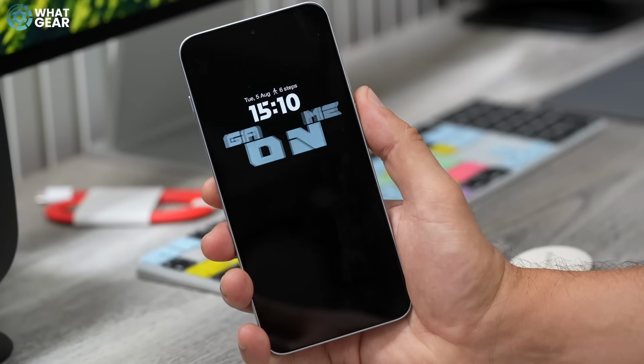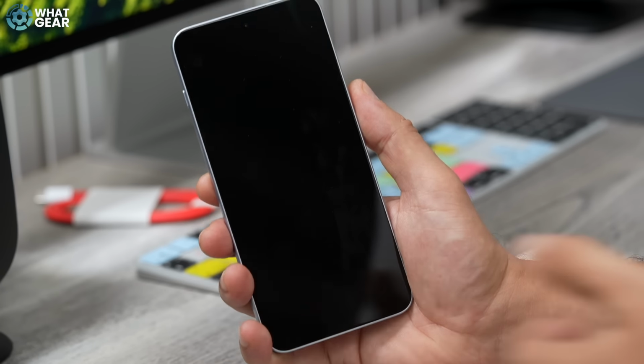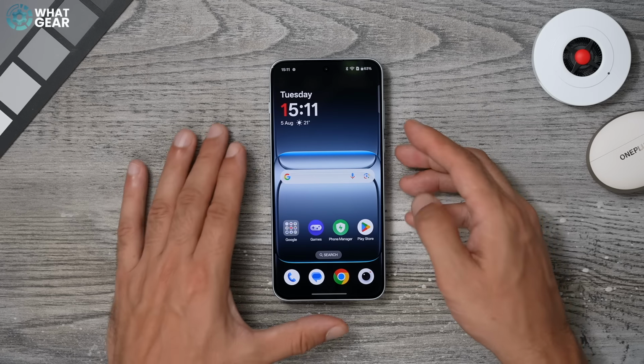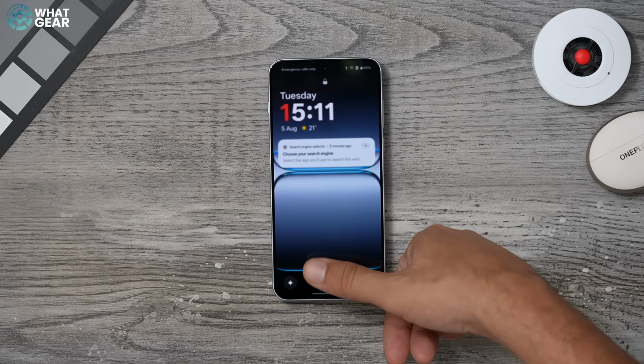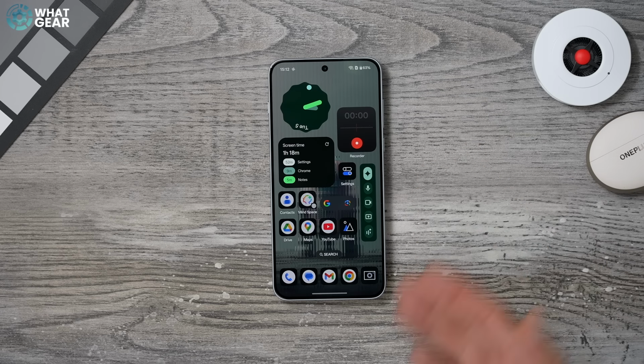So when you're out fighting crime, you can unlock the phone with your thumbprint that goes to the clone space, and that jumps straight to that. And whenever you want to jump back into the regular system, just unlock with one of your regular biometric unlock methods. And that jumps straight back into the original account.